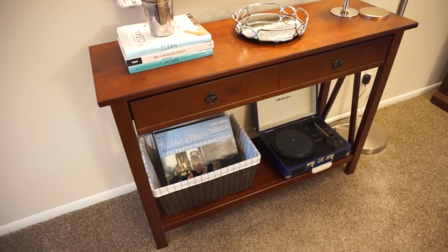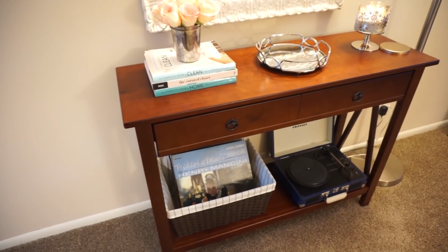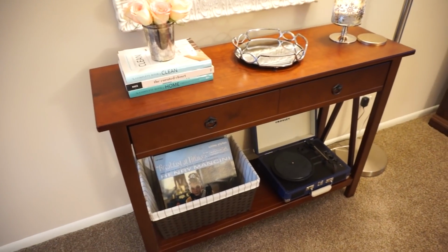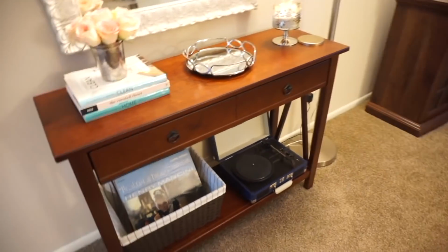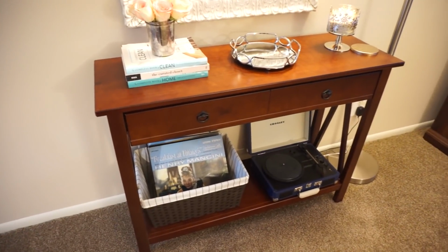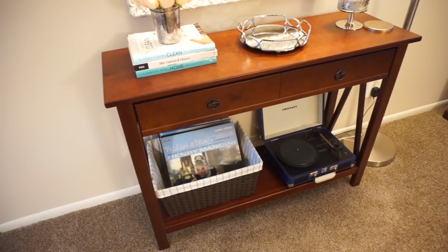In the last tour, our record player was actually on the console table behind our couch, but I knew it wasn't going to stay there just because I wanted that space to decorate. So we ended up moving everything here, and it's still been nice. It's nice that it's on more of a display, even though it might not seem like it since it's on a lower shelf, but it turned out to be the perfect place for it. And I've been changing out the record covers based on what is appropriate.